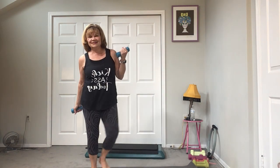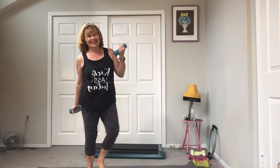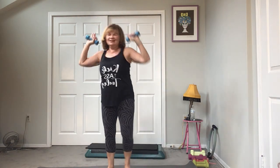Let's embrace our saggy skin and be so thankful that we could still rock it and shake it. Sexy saggy people, yeah. Woo! That's what I'm talking about. It's natural. I reach my goals.